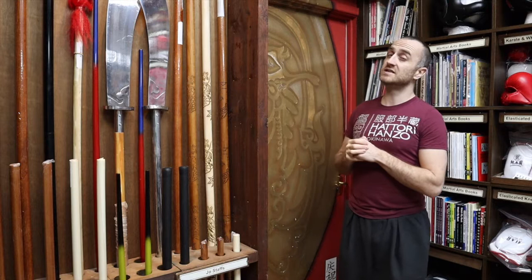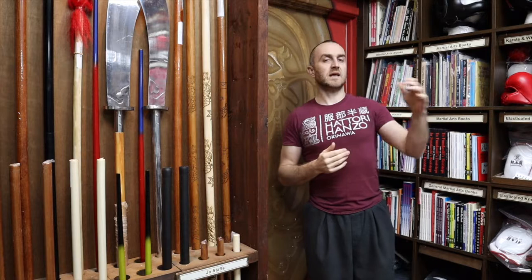Now, other styles like Ninjutsu do use them as well, so you get quite a lot of Ninjutsu guys buying the Jo Staff. And they have a much, much wider range of weapons. They tend to get the Bokken, Bo, Jo, Hanbo, and Tantos all as one set, and that usually starts them off before they start branching off onto other weapons. So I guess they don't spend as much time developing their Jo Staff skills as the Aikido guys do. But really, they are the two main styles that are buying Jo Staffs.